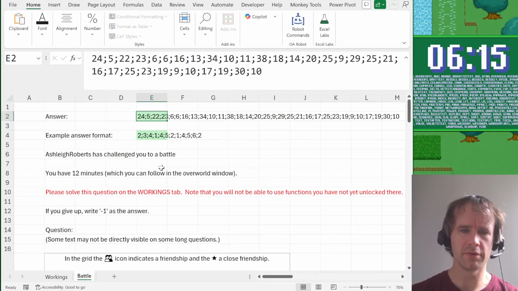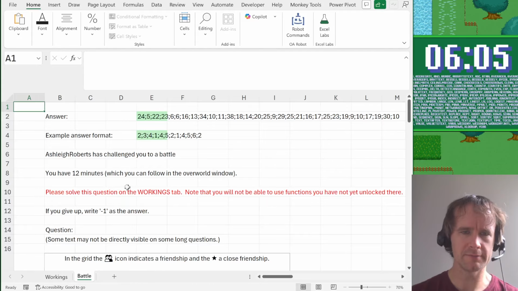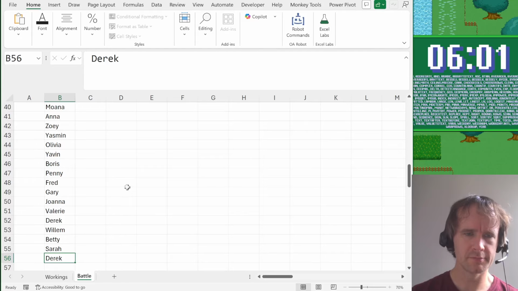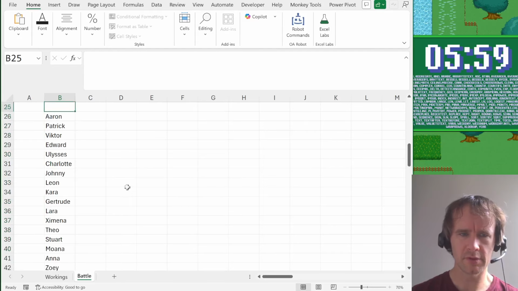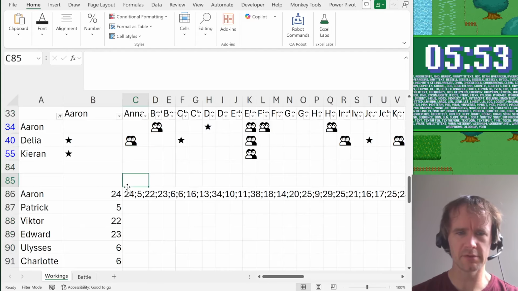Let's just briefly read this again. Their friends and close friends will see it, and their close friends will share it such that their friends will also see it. Do not count the posts themselves. Yeah, it seems right. Ugh. 31. What? Oh, I wonder if this is an example difference.